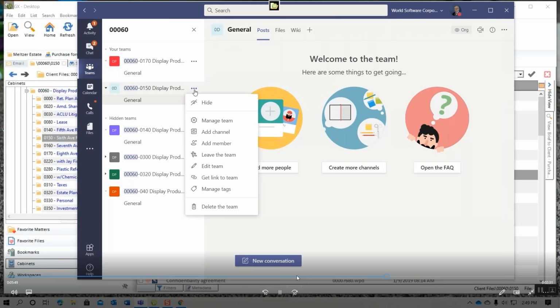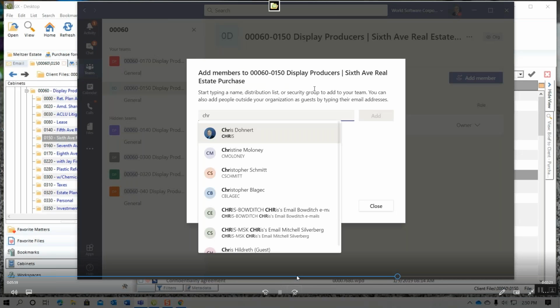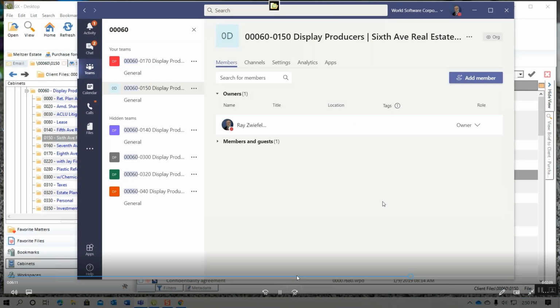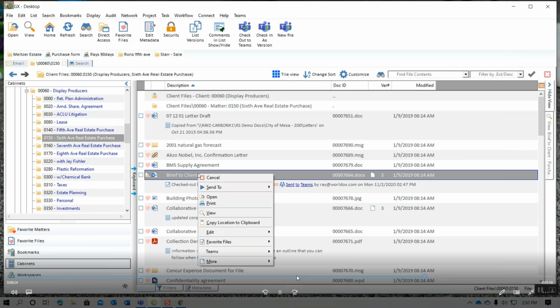This has no membership in this team yet. I just created it. So you can start with typing either firm memberships or outside, add them to here. I would suggest, and we went back and forth with a few firms about this, but depending on your size of firm, you may want to set someone responsible for creating a new team and adding appropriate matters. Maybe part of client intake, or maybe create a form that when a team is created, you have a set amount of people who has rights to that team, both internally and externally.